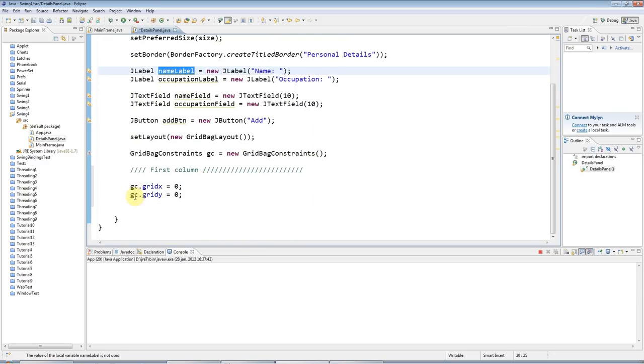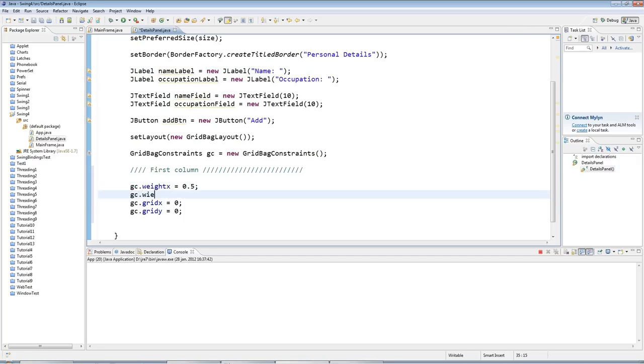And I also need to set here not only the gridx and gridy, but also gc.weightx and weighty. I'll set that equal to just a half. And what this does is determine how much of the space will be allocated to your particular cell.